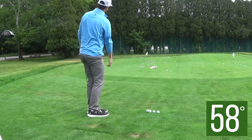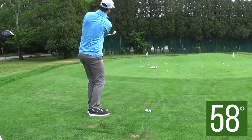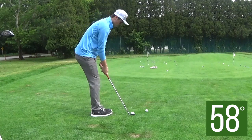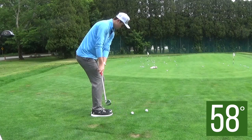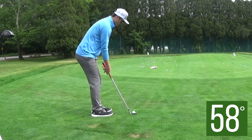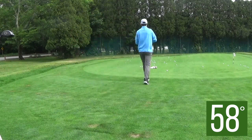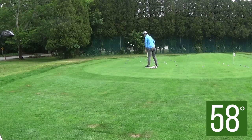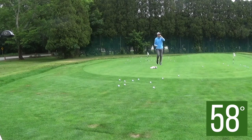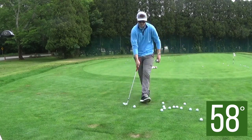I also just posted a video about practicing with pressure and simulating pressure throughout your golf practice — this is another way I do that with chipping. I'll link that video below. The reason I like this drill is because you have a definite goal. If I don't hit it with my 58-degree, I'll keep hitting it until I either give up because of time or I end up hitting it. It's such a simple drill — anyone can do it. If you don't have a head cover, you can use a towel, a piece of paper, anything. You just want a very small landing zone.